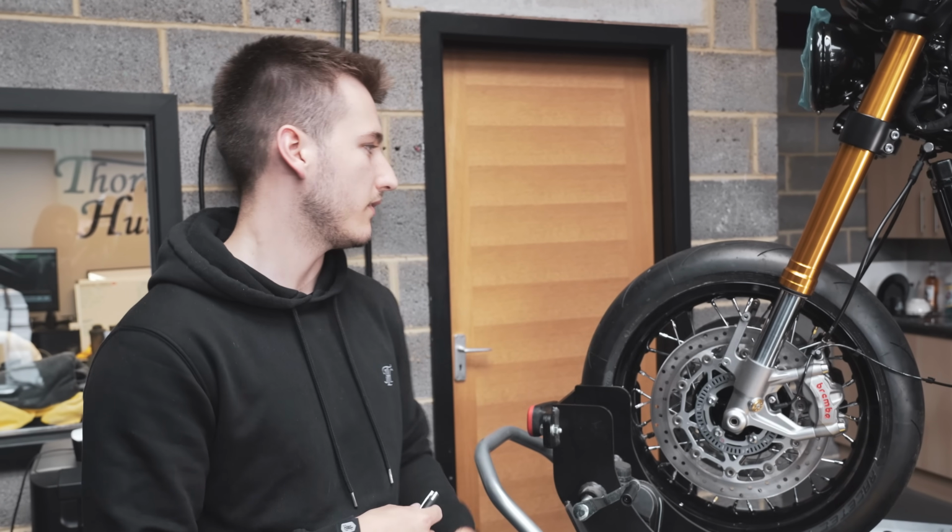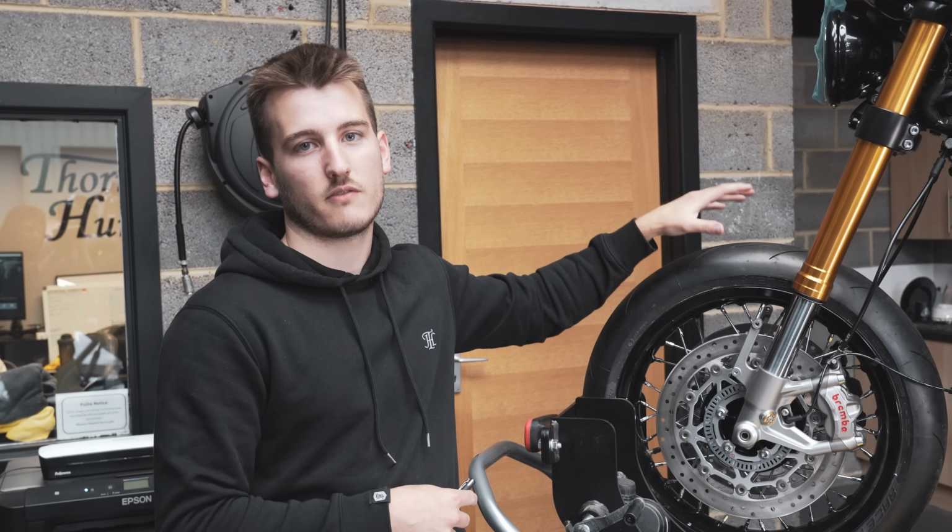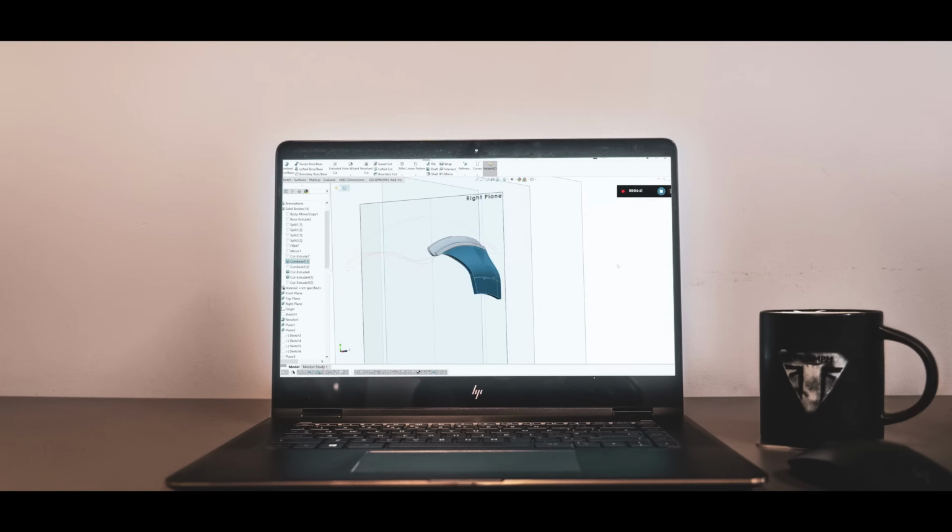So I've just taken all my measurements. We're going to start the design for the front mudguard. I've just worked out stuff like the rake and the curvature of the front wheel, so we're going to jump into the CAD.